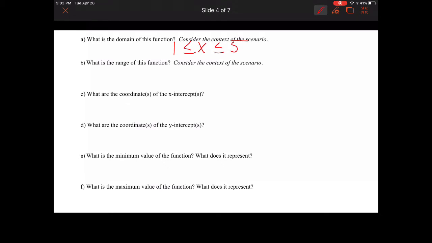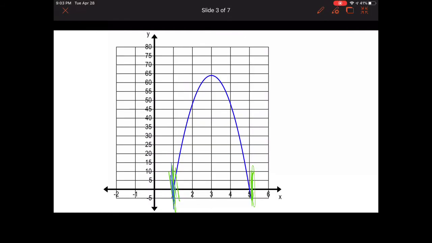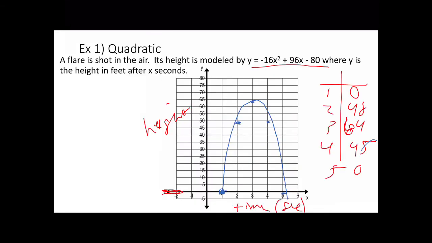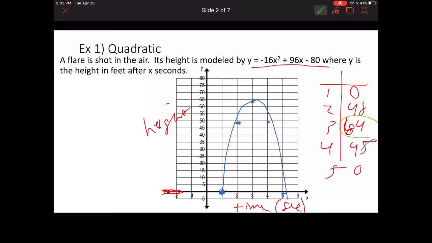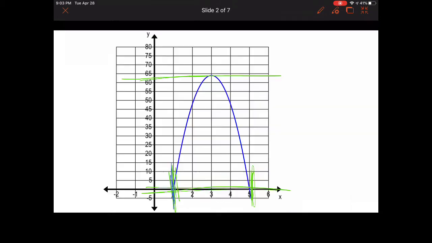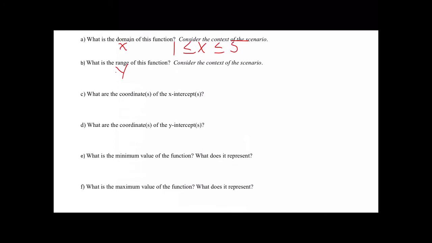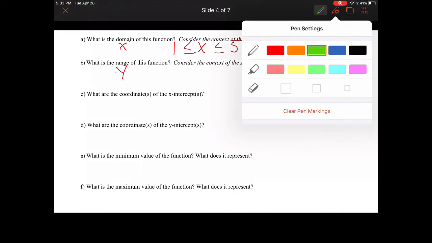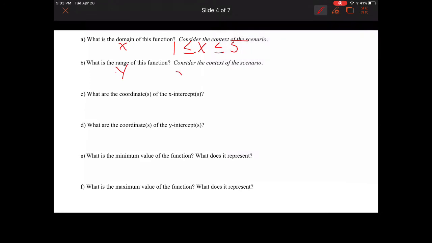Now go back to the calculator, look for the y's. Again, domain is x, range is y's. All right, so I'll write that again, even though you should have written it down in the last notes. Let's go back and look at the y's. The y's go from here, which is 0, and all the way to this very top. Well, the biggest height, the top, is 64 right there. So it's between 0 and 64. So the flare in this situation goes from 0 to 64. 0 less than or equal to y less than or equal to 64.